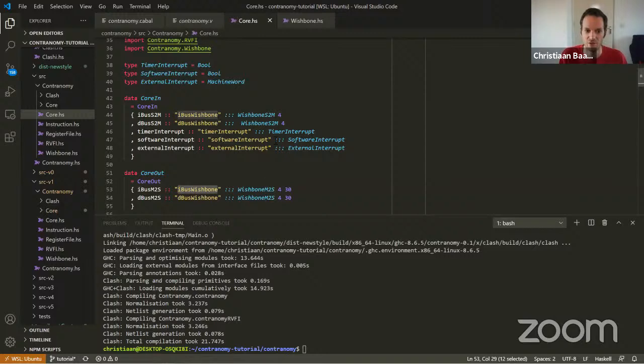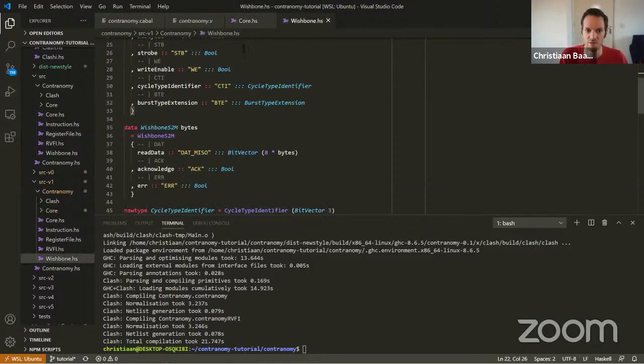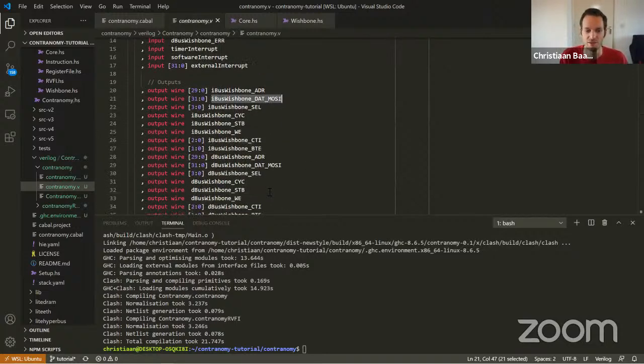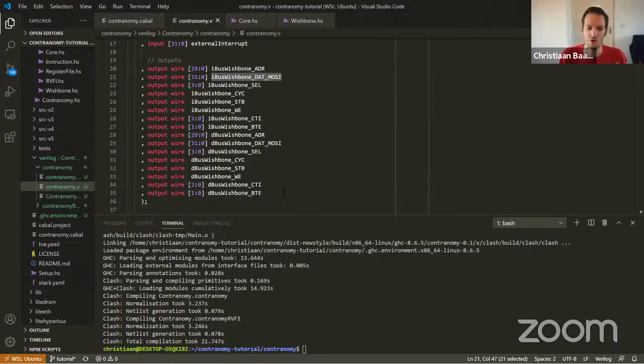So here we said iBus Wishbone, and then here the names. And if we then look here, we see iBus Wishbone _ address, obviously things like that. So that's how we control the port naming.